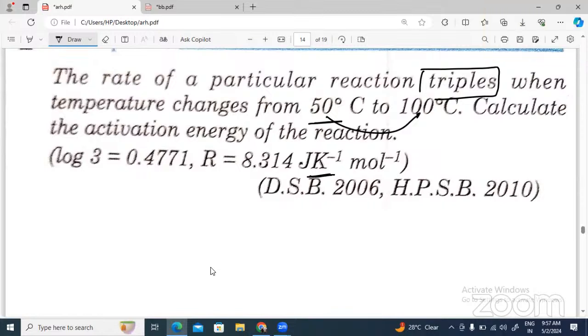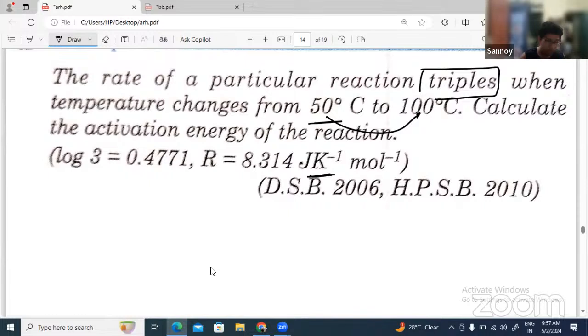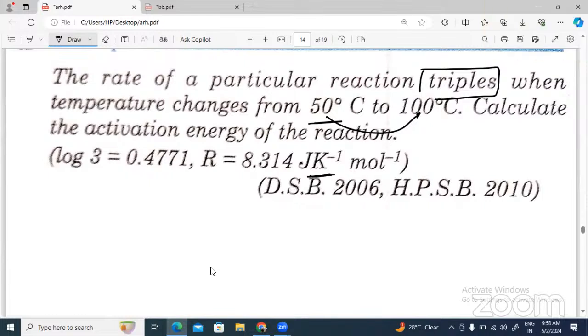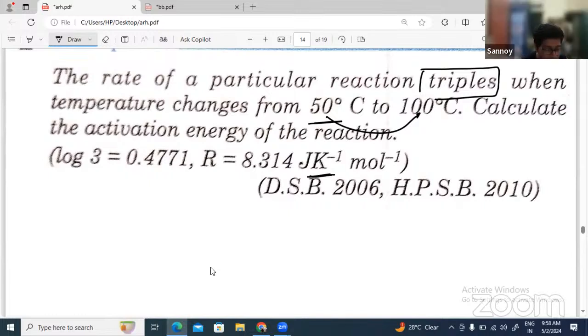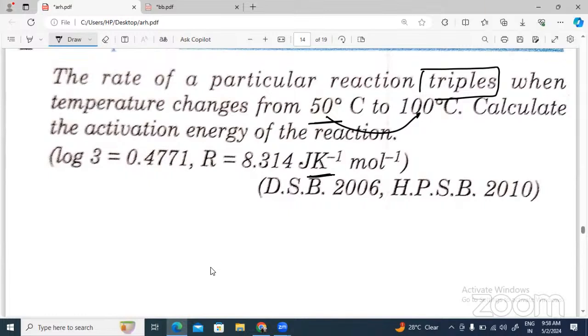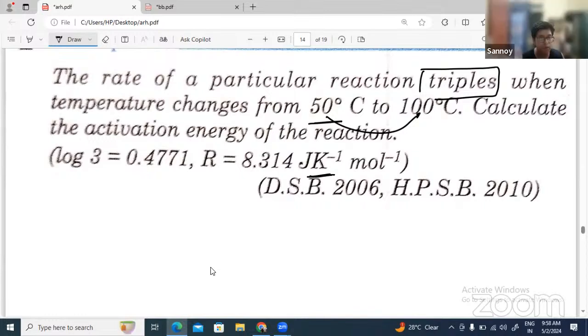Where you are doing it, it is not visible to me. It will come, sir. Just wait, it will come all together at once. Okay. Activation energy now. Sir, it is log K2 by K1, no? Log K2 by K1, yes. K2 by K1 means K1 we have to cancel out. Log 3 will come. Yes, sir.